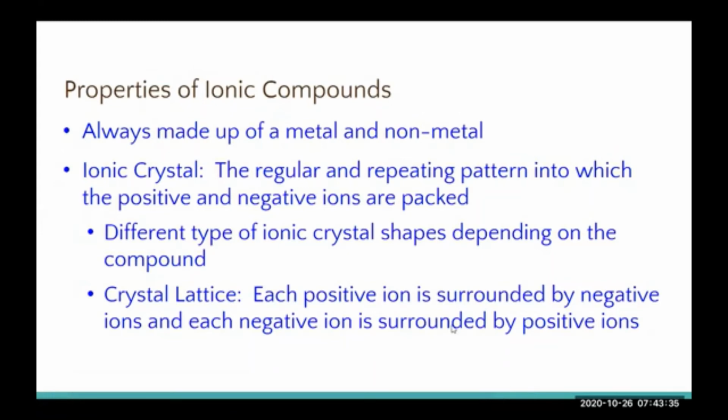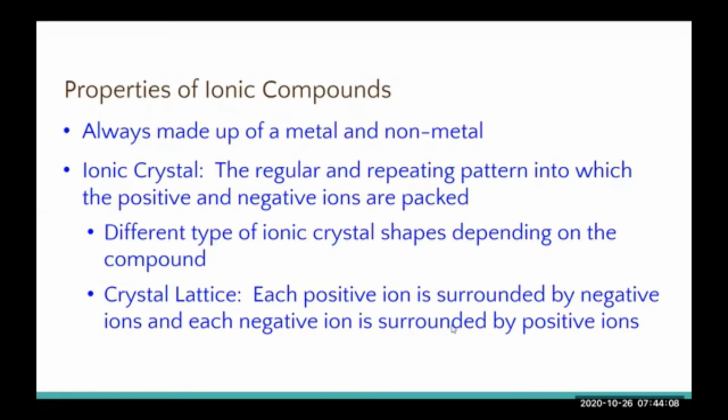So once you have an ionic compound, what are they? Are they high melting points, low melting points? How can you determine through testing whether it's an ionic or covalent compound or any other type of compound? So here's the first thing. It's always made up of a metal and a non-metal. And the metal always is written first. So it's cation plus anion, metal plus non-metal. Remember, your cations are always metals. Your anions are always non-metals. And then they form an ionic crystal.